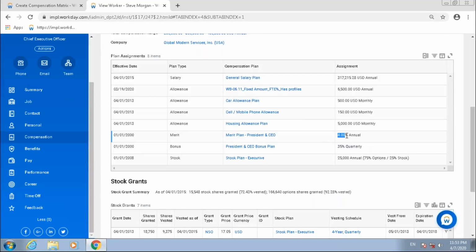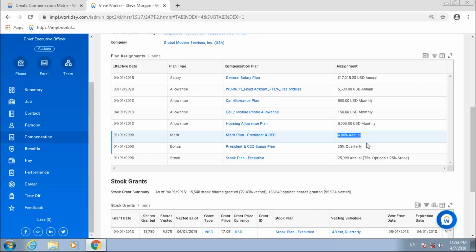Right. And if he achieves, he'll get 100% of 4%, which means he can expect that he'll get the full 4%, right? So this is basically the target which is assigned to the employee. And in the compensation matrix, I'm basically defining whether he'll get the full 100% of his target, or maybe he'll get 120%, or only 50%, or 0%, right?